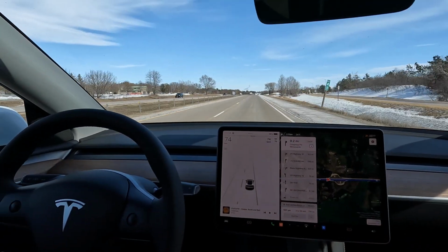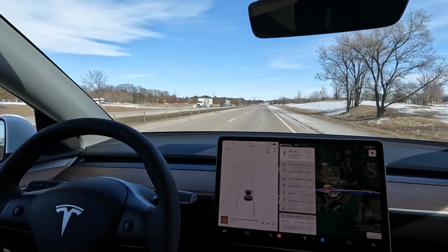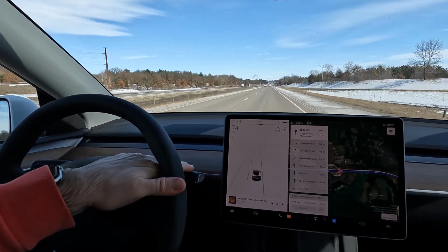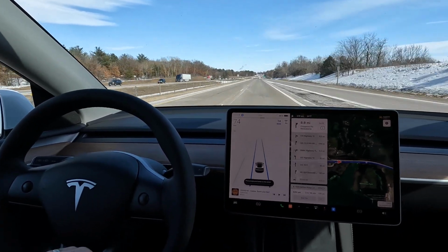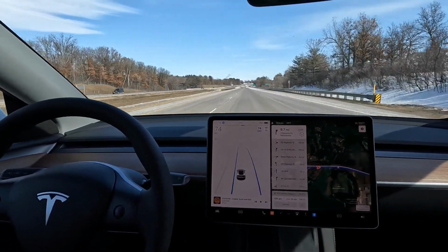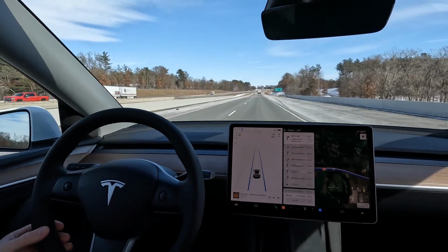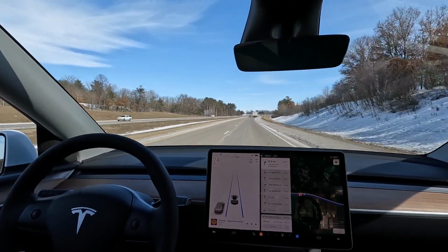All right, we're back on the road after charging, and while we were charging, I took the opportunity to go into settings and turn on auto steer. And the icon at the top here is gray, so it should be available. We have to double click down on the stalk. Oh my gosh. And it locks in our lanes, keeps us nice and centered. And then we've got the auto cruise control too, so basically we need to stay attentive and keep our hand here by the wheel. But already it feels less stressful.